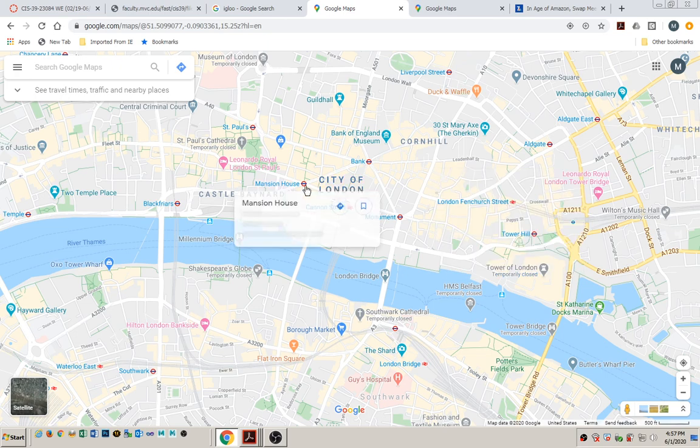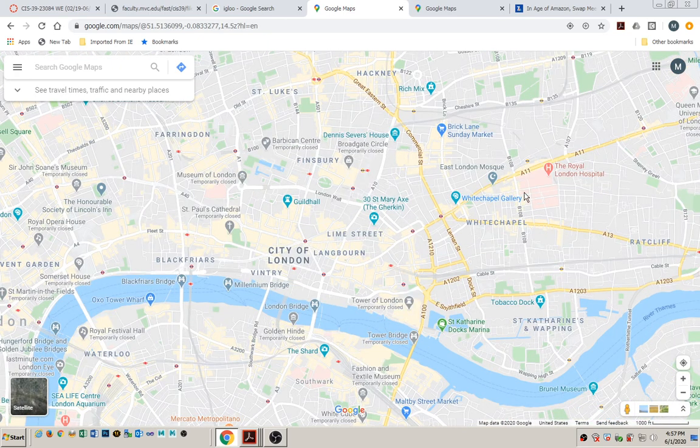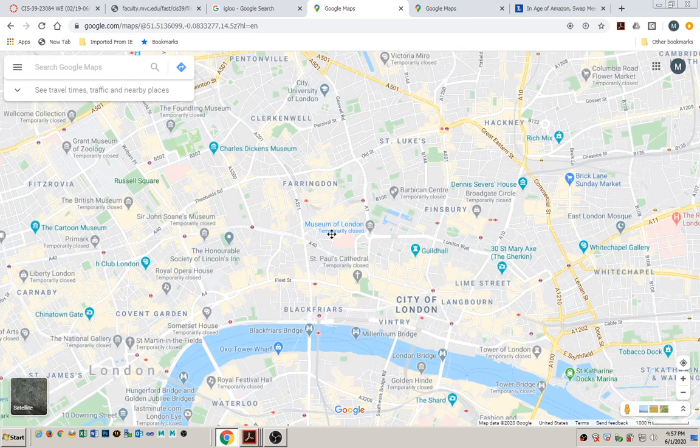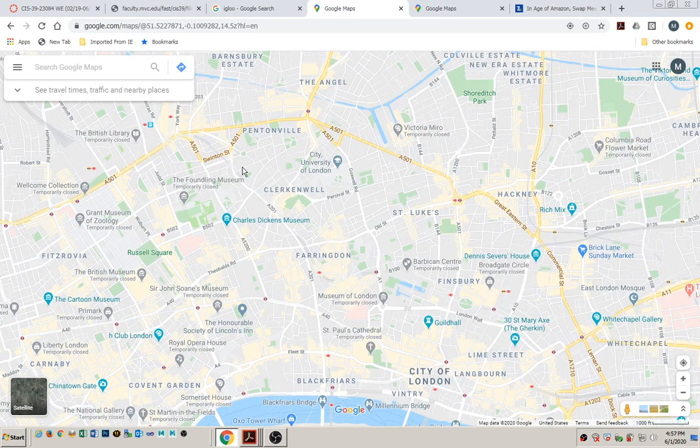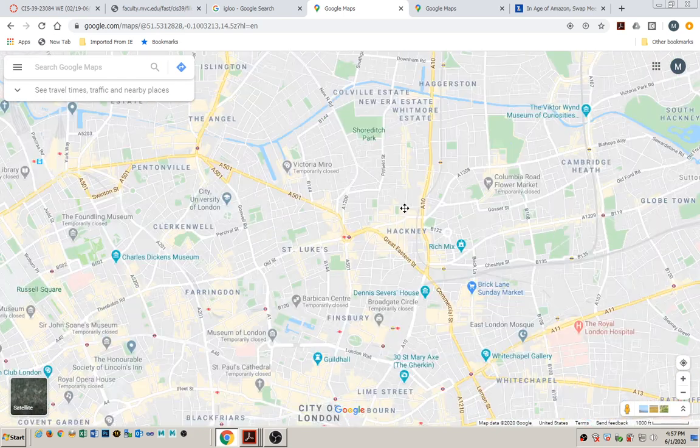And you'll notice that as we zoom out, if you look at the layout of the spaces, it's almost like a spider web, right? I mean, look at how chaotic everything is laid out in London, right? And that's because, like I said, it was founded by the Romans thousands of years ago. Nobody knew, flash forward a couple thousand years, that there was going to be a city with a population of several million people that need to figure out how to get around, right?